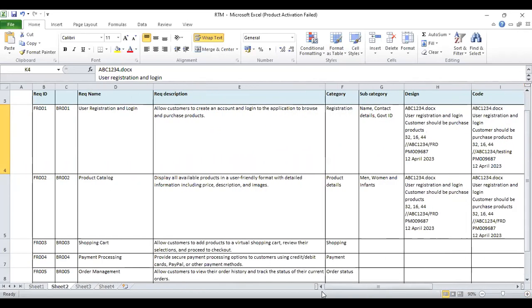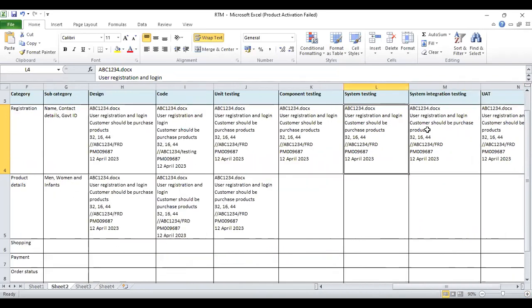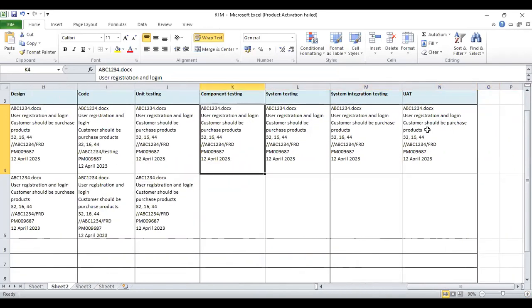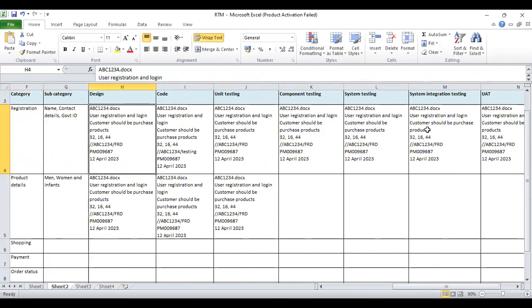I told you, right? RTM is nothing but requirement traceability matrix, a bigger list of your requirements, the big complete list of your requirements. See, if you look at it, I am mapping my functional requirements to my business requirements: requirement name, description, category, your design, and your code. Now a very interesting thing that I want to tell you here is, whenever you're preparing an RTM document, we say yes, no, yes, no, yes, no, remember? But in real time, that yes, no will not suffice, will not help us. That is not the right way of doing the RTM.